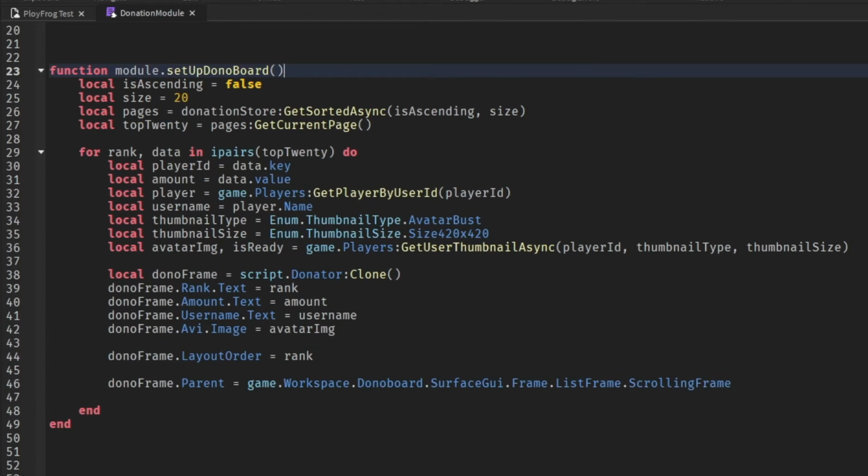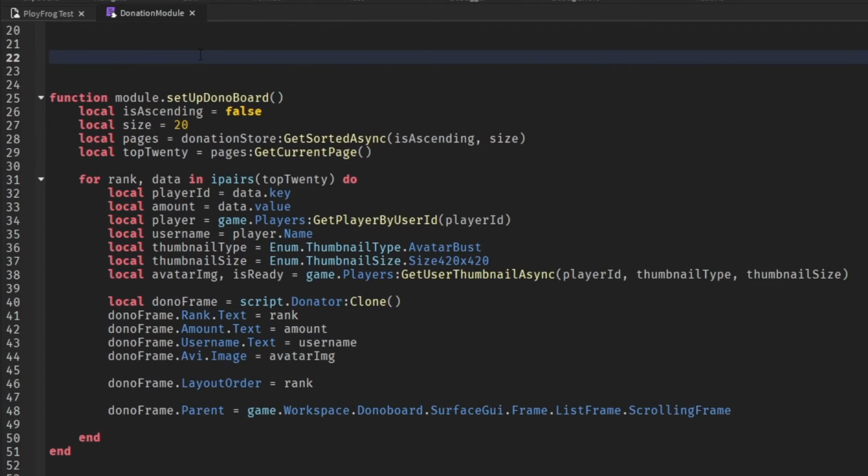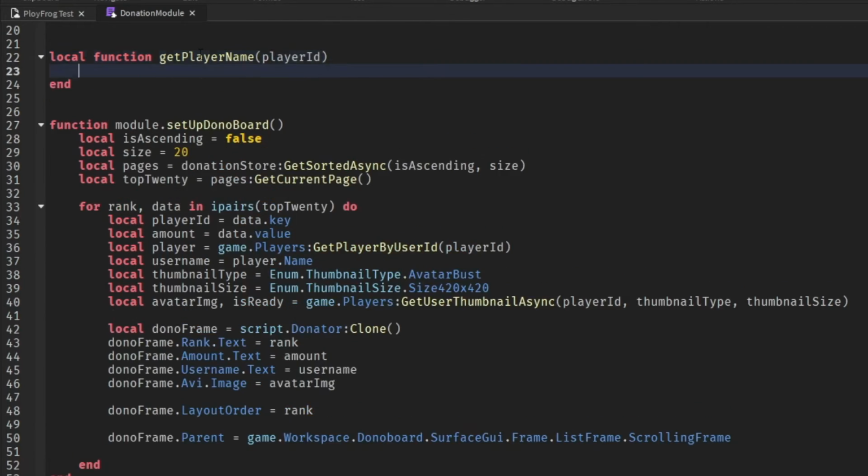So there's one correction we need to make. Unfortunately, whenever a player is returned from the database who is not in the game, we cannot get the username from that player, but there is a way we can do this by calling a player's API. And the way we'll do that is we'll set up a helper function. So I'll just do local function get player name, and we'll pass in the player ID.